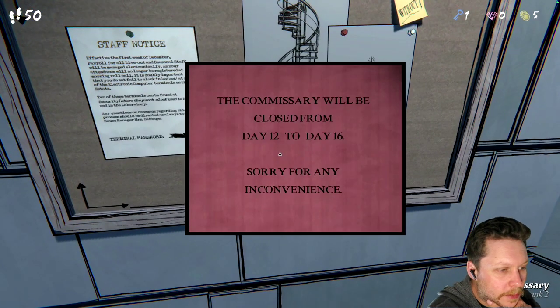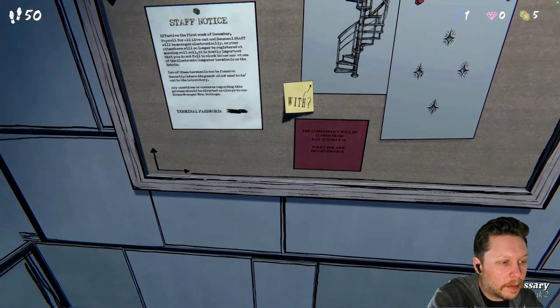So commissary will close from day 12 to day 16. Oh, I think I read that already.